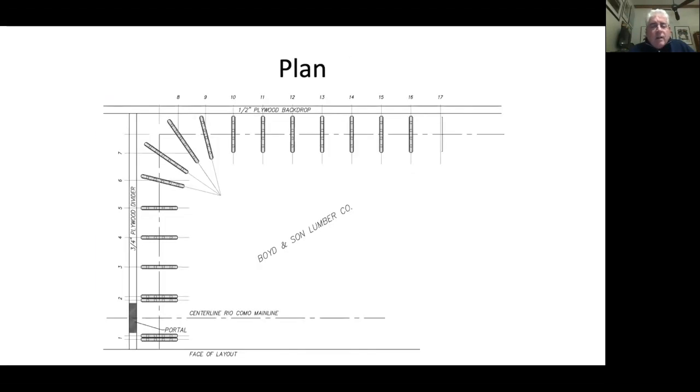Okay, so in plan view, we had to figure out how we were going to get around the corner, how we were going to have our trestle bents installed, what our spacing was going to be. We ended up on a nominal 12-foot spacing, which worked out pretty well. Still, getting around the corner looked to be kind of interesting, because I could only imagine if we were having a continuous grade through the corner, we would end up having funny bank corners, which might be kind of tough to build with sticks. So we'll show you how we got through that problem in just a second here.